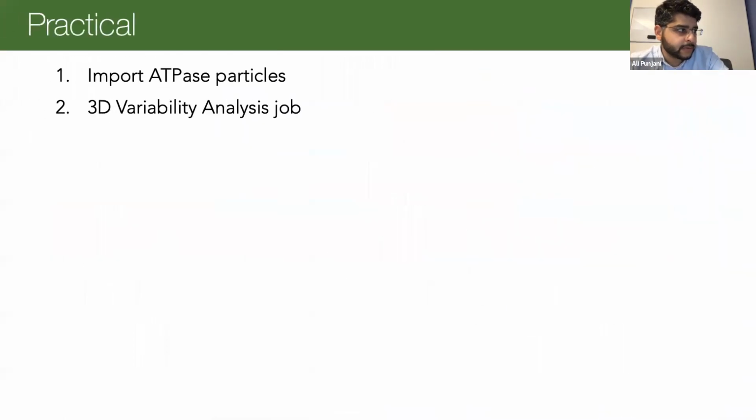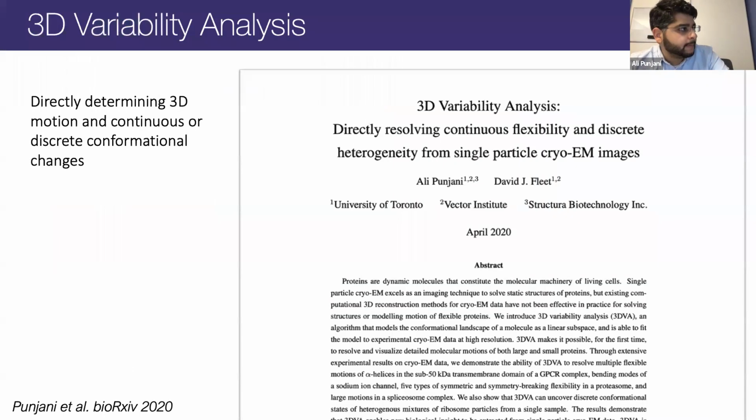Okay, so now that the practical participants have been able to construct that workflow and it's hopefully running, I'm going to start talking about 3D variability analysis. This is another topic that we've recently had time to write a paper about. We originally released 3D variability analysis in CryoSPARC in June, I believe, last year. And it's been widely used as well. It was also used in recent coronavirus spike protein structures to resolve flexibility of the receptor binding domain, which was really exciting and hopefully will be useful in further studies.